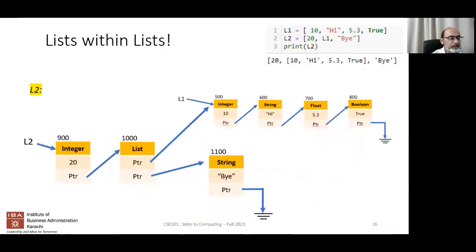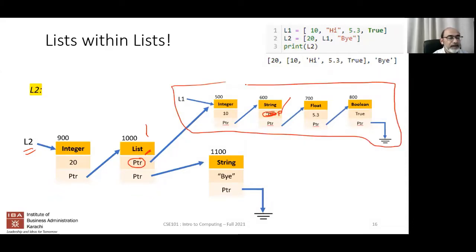Let me just show this to you over here. So this is L2. This is the new node that we've got. It's of type list, and it has a pointer as its element. Just like in a string, where this element was supposed to be a pointer, the element in a list is also a pointer, but in this case, it's going to point to another list. So this was the original list. This is getting a little complex, I can understand that, but I hope people are following this.